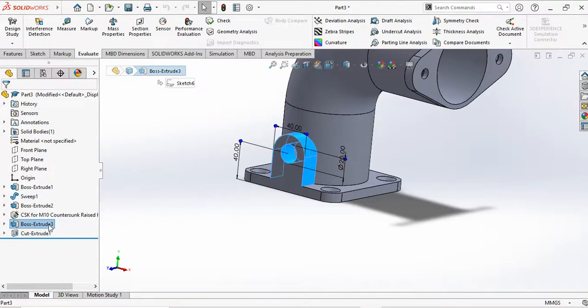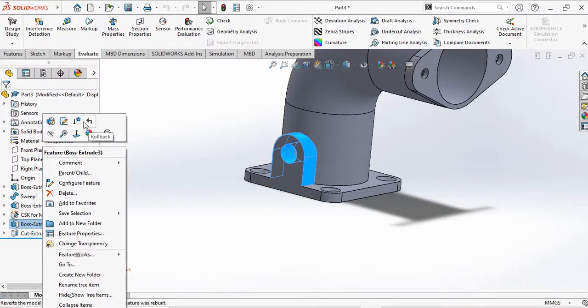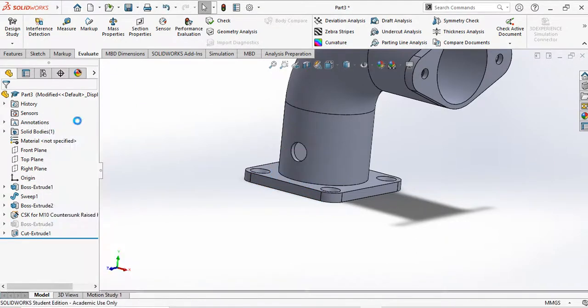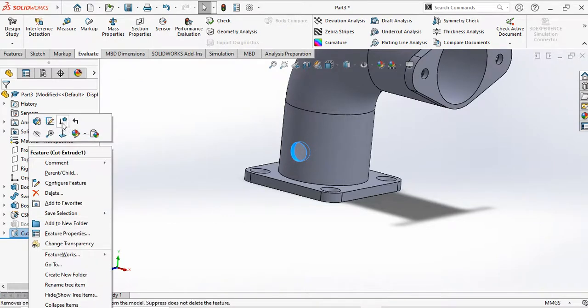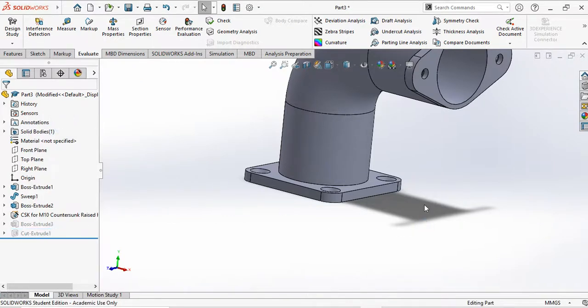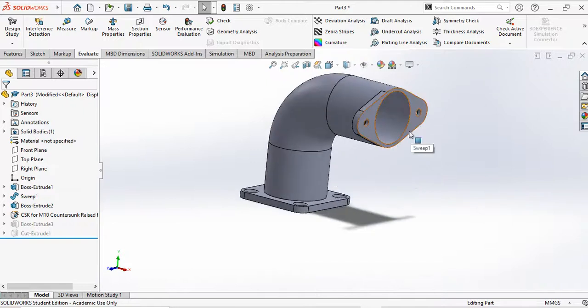If I don't want these features in the configuration, I right click and suppress. Also for cut 1, I right click and suppress. So this will be my modified configuration.